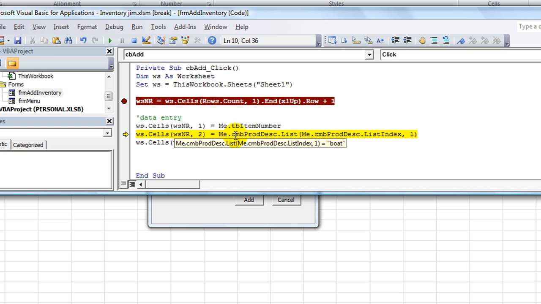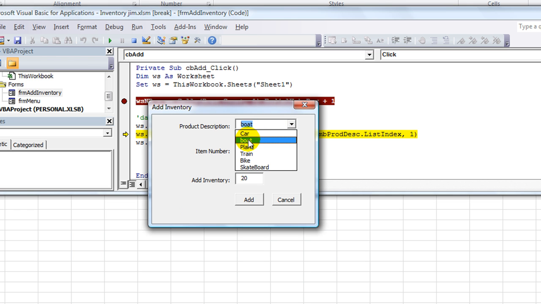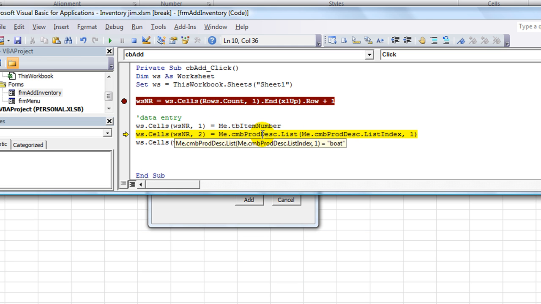Anyway, check out my video on multiple columns in list boxes or combo boxes. You'll see how I actually got what we consider to be column 2. It actually starts with 0 and then it goes to 1. Anyway, this is basically why it doesn't say boat. In column 1 it says 654, and column 1, or column 0 excuse me, is hidden, and then column 2, or column 1 really, is what's visible. So very deceptive. But anyway, let's put that there.